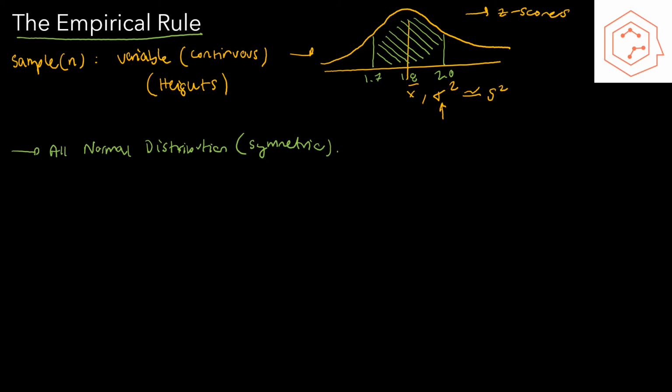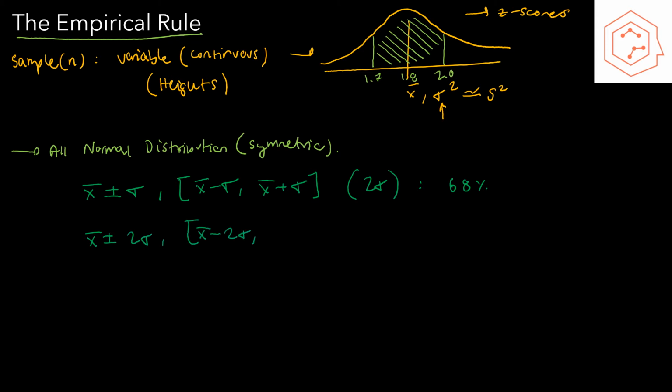So our first interval is our mean plus or minus one standard deviation. So that would be starting at our mean minus one standard deviation, going all the way to our mean plus one standard deviation, which is essentially two standard deviations in width. This interval, according to the empirical rule, contains 68% of all data points. And so the probability that you select a random person and they fit within one standard deviation of the mean is approximately 68%.